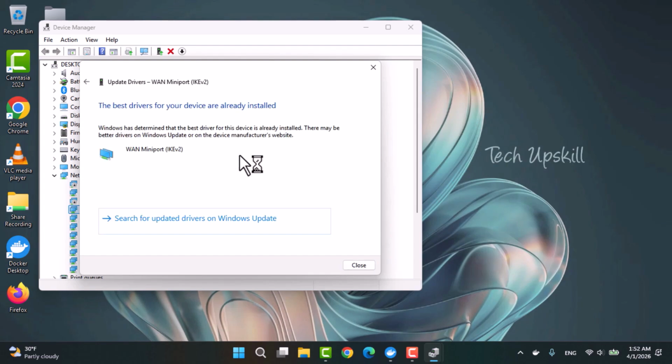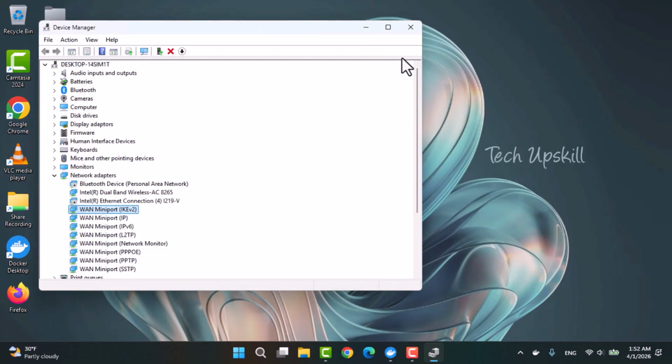If scanning for hardware changes does not make your network adapter appear, it is possible that the hardware itself has encountered a failure. In such a scenario, the solution would be to replace the network adapter. You can search for network adapters on online retail platforms such as Amazon.com or any other e-commerce website you prefer. Browse through the available options and select a suitable replacement.